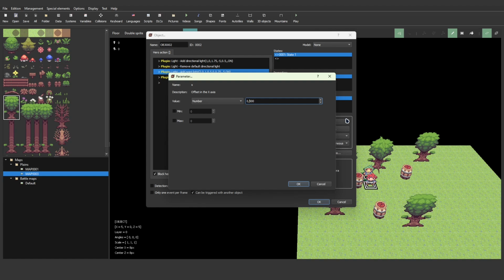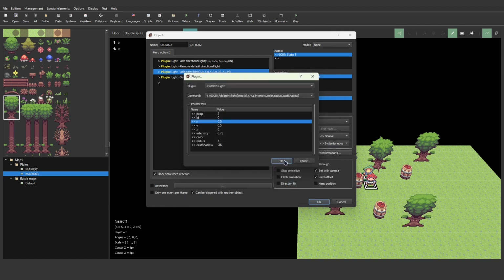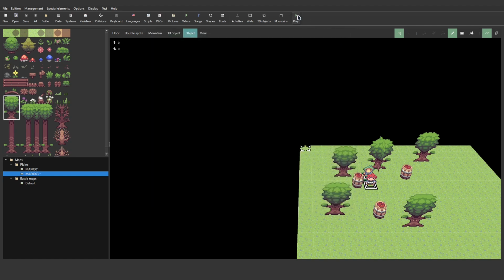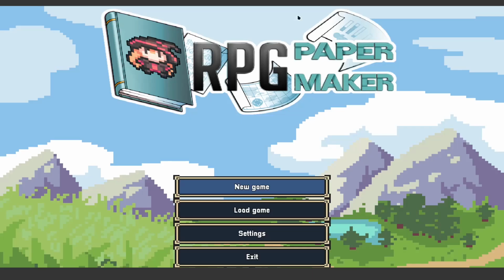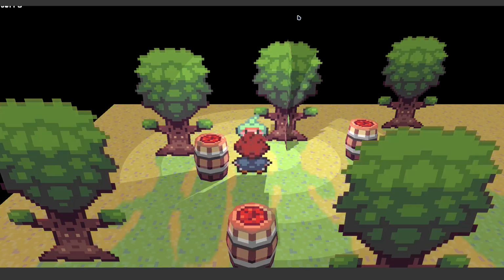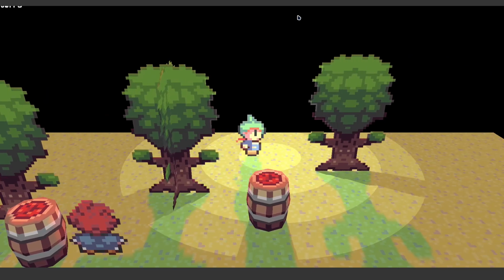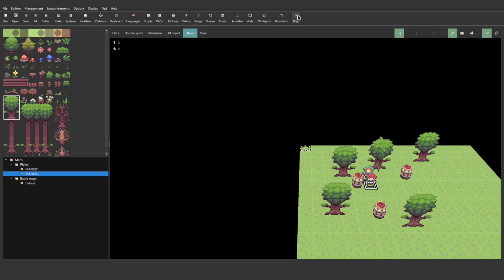Notice that unfortunately in RPG Paper Maker it's kind of hard to use decimal values, so what I like to do is select each digit one by one and change their values, which is kind of tedious, but well, what can we do? Here, if I change it to 0.5, then it will be 0.5 squares to my right.